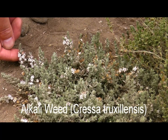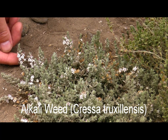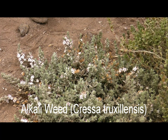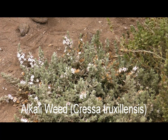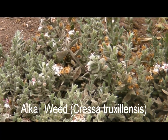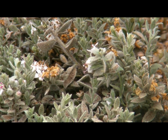This is the Cressa — the alkali weed — in a little bit of detail here with its cute little blooms. It generally blooms from May through September, so it's actually kind of a late bloomer compared to a lot of the other plants we see blooming in spring. If you're here a little bit later in the season this might be something you could point out to visitors. If you get down really closely with a hand lens or a camera with a good lens, you can see how intricate the flowers are.